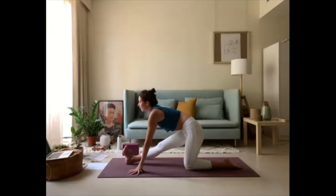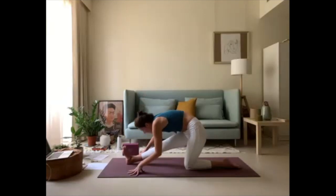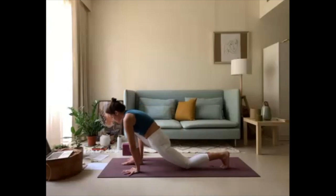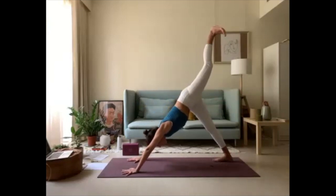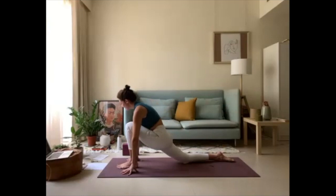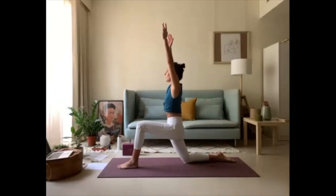Have a dynamic inhaling, extending, exhaling, falling down, or just stay down if that's your comfort. Lovely. Let's come back into our lunge, back to downward facing dog. Take a breath. Left leg up to the sky, steps between the feet, and back leg, back knee down. Again, find your lunge. Hip opening or more of a stable pose depending on your body.